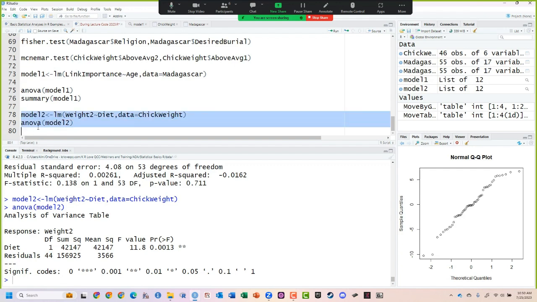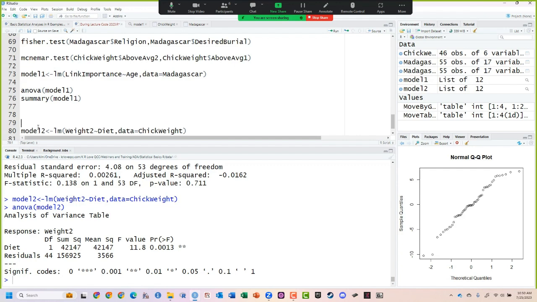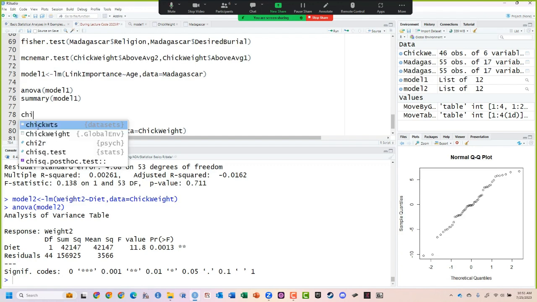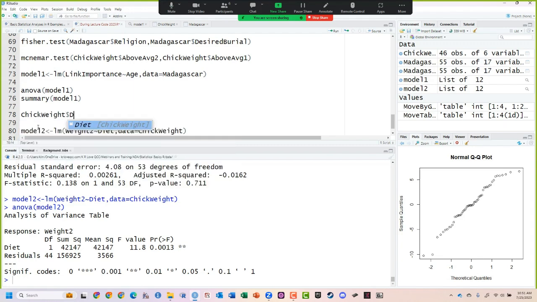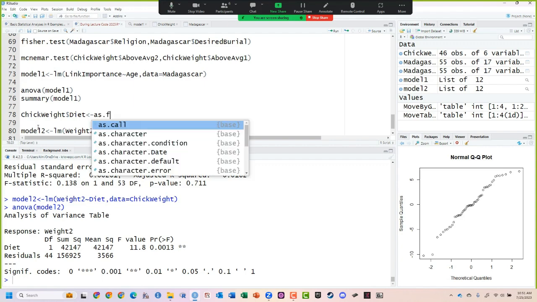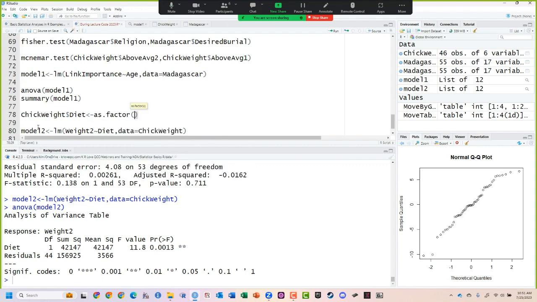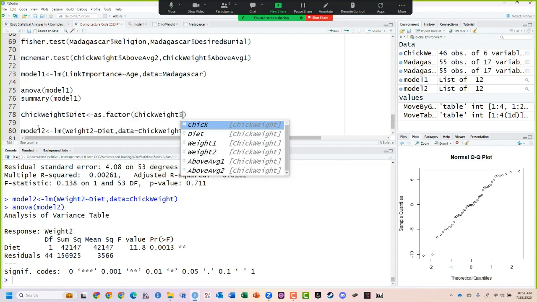The thing you have to do to make this work is, R is a little different again from some other software. I don't specify in the linear model that diet is categorical. I have to do that in the data set. So I'm going to say chickweight$diet, as.factor chickweight$diet.